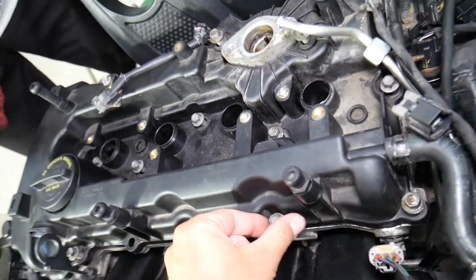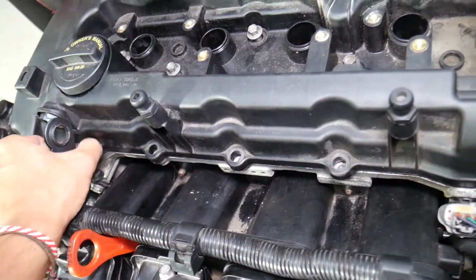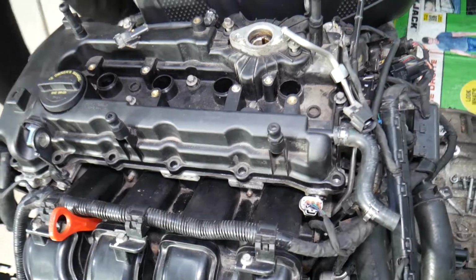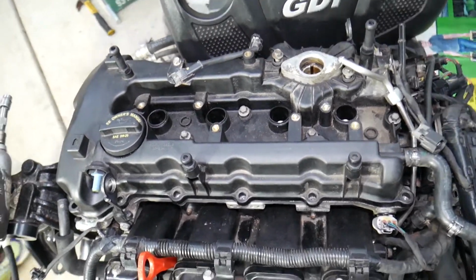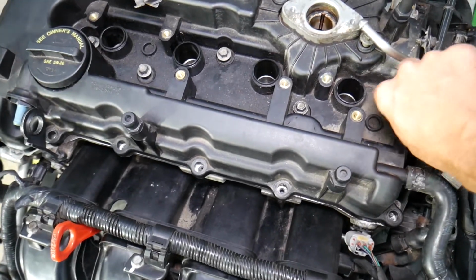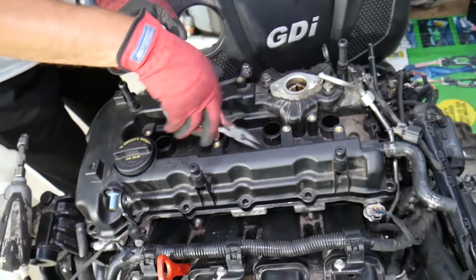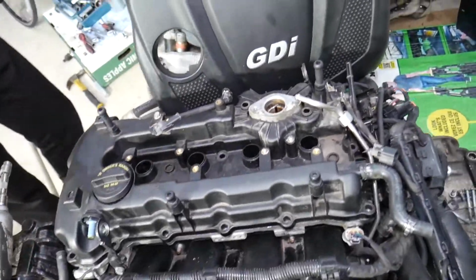Perfect. Now you grab each one of the bolts, and we need to pull them out. Okay, I dropped another one. You have to be kind of careful not to drop them. Perfect. So we have a few more here. Okay, great. 2 more. Let's see. I don't think we have more bolts.